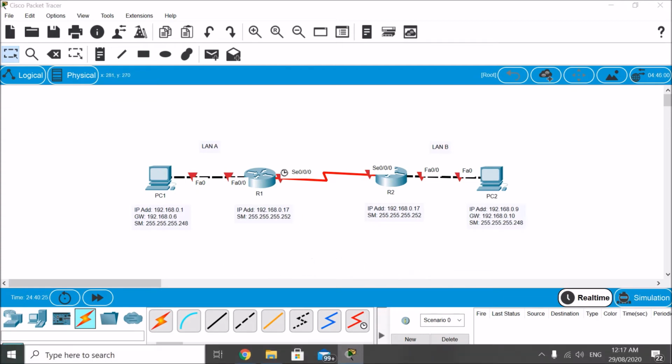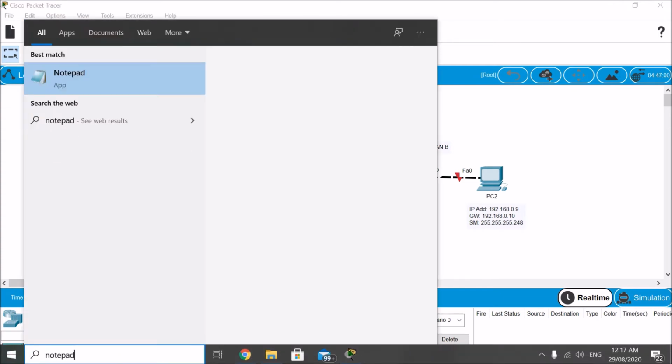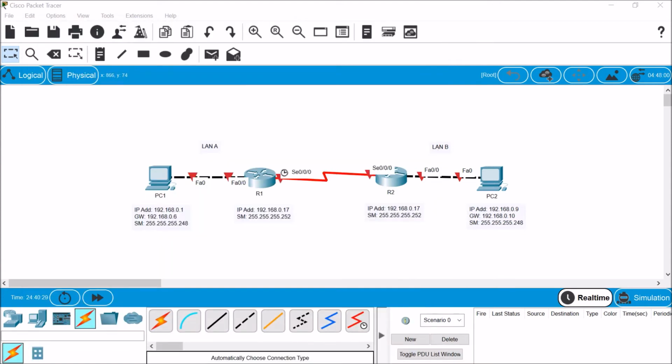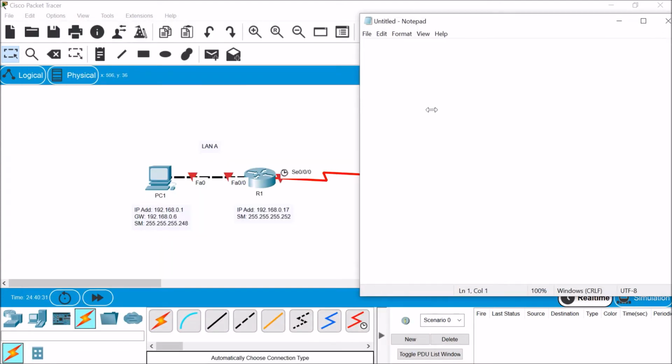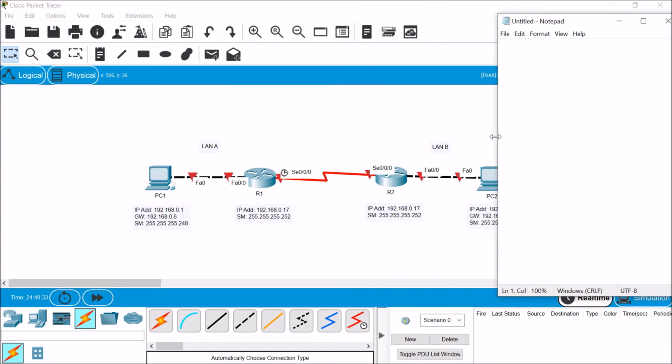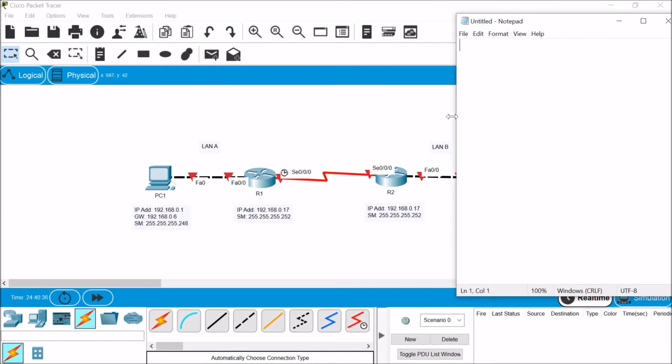But first, let me just open up a notepad because this is what I usually advise my students. Even before they start configuring the routers, they should start by configuring the housekeeping. What is housekeeping? It's just a way for you to organize your network devices, a way for you to change the host name, because changing the host name will not confuse you about which particular network device you are configuring.